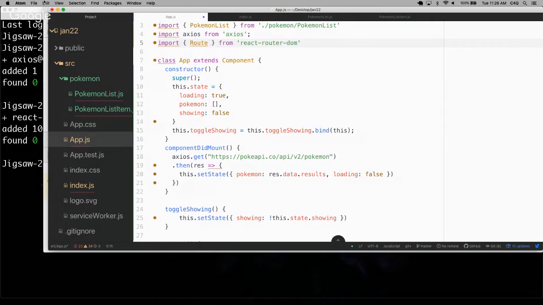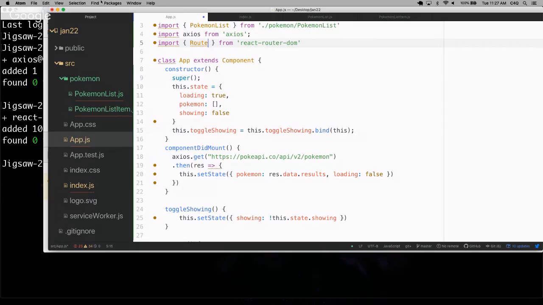That's technically what Route does. Route is a higher order component saying, give me a component. We're going to give our Route a component, and Route's job is to show that component only when we're at this specific route. It doesn't change or do anything except ask, is this the route that I need to show this component? If yes, I will show this component.